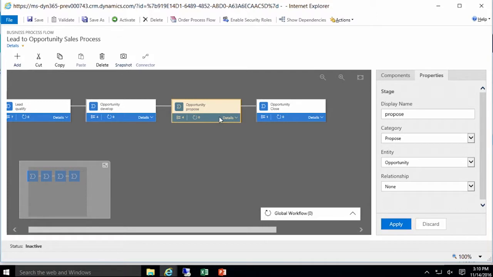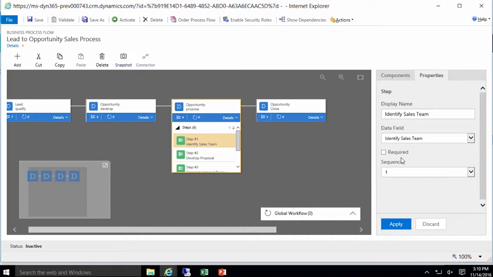Now the other thing that I can do is as I'm going through these individual options, I can see on these steps that I can also define what specific field these steps are. So these are just fields inside the application that define what's working with. If I want to make something required, I can just hit required here, and that'll make it required as part of the business process flow. It will not make it required as part of the application as a whole. So these are, again, just ways that depending upon how you want to bring the information in, people can see specifically how that process works. Again, once you've got your information in there, you just hit apply, and that'll apply the changes to your option.